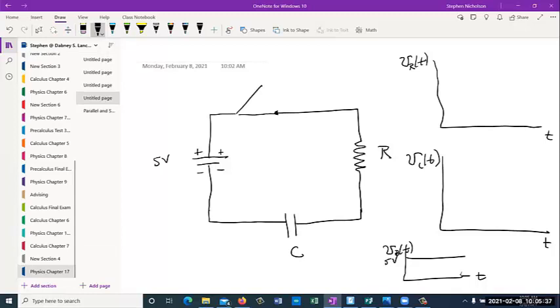Okay. So what happens is initially there's no charge across the capacitor because the circuit was open. Then we close it. Well, you can't instantaneously charge the capacitor. It takes time because this resistor is slowing things down. So initially, right here at t equals 0, the voltage across the resistor is exactly equal to the voltage across the battery, because you can't have any voltage drop across the capacitor unless you have some charge. But you can't have any charge instantaneously because the resistor is slowing things down. So the voltage across the capacitor is initially 0.